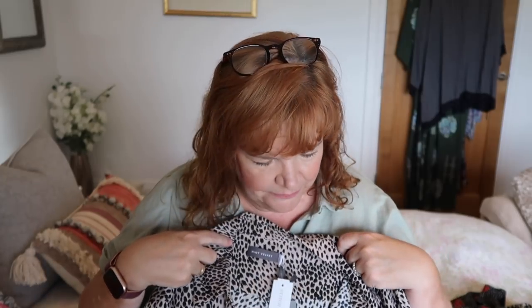The Mint Velvet dress has offended me because of the quality of the fabric. I like Mint Velvet, they're expensive, I like them. The fit was great, but what gives with this awful nylon fabric? I don't understand it. I understand it when cheap shops do it, but I do make clothes myself, I know what fabric costs, and this stuff is rubbish. It's called the Lottie Animal Print Mini Dress in beige in an 18, and that is £99. They're having a laugh.